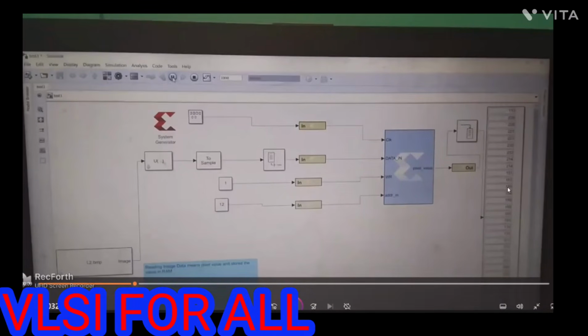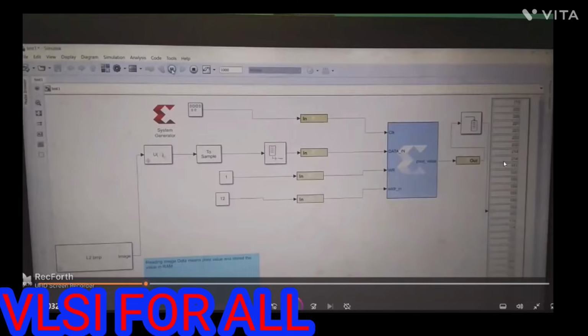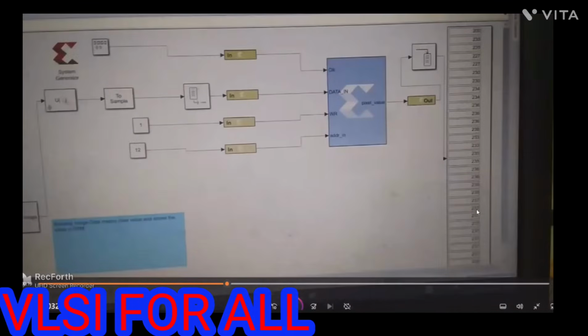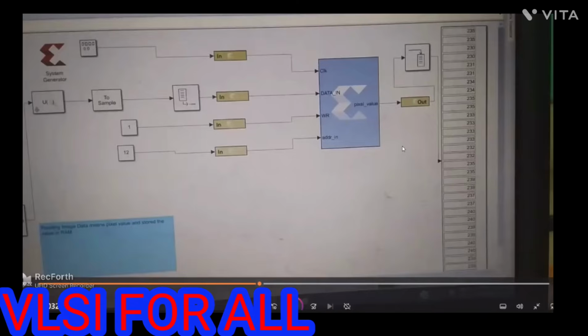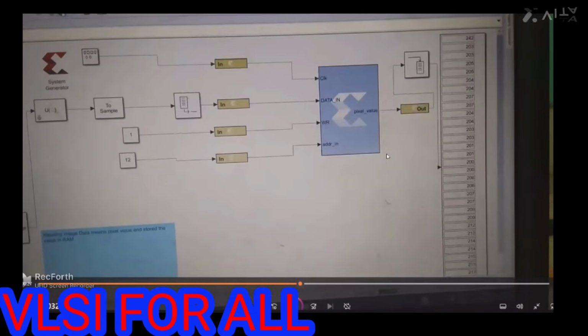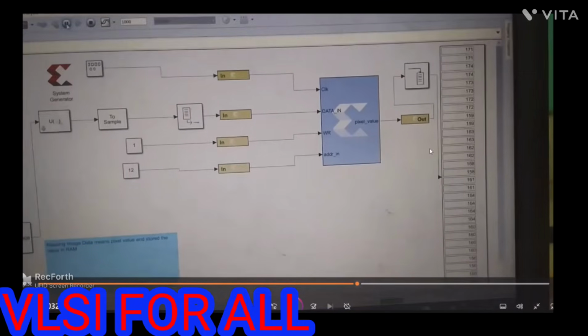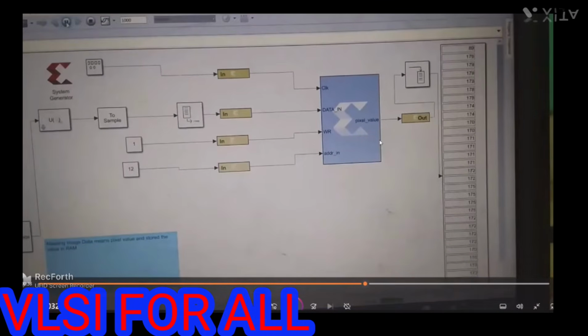Two zero one 222. So this is the value 233, 231, and this value changes. This is your memory, meaning one RAM you create. Pixel format is 3D, so it's not possible to store it directly. So you need to change it into 2D, and this 2D value is stored into one matrix. Matrix means your one memory.